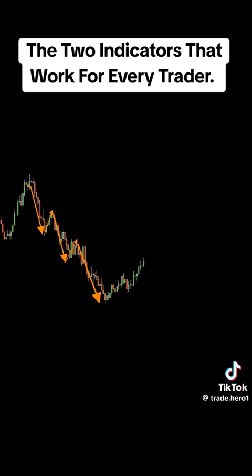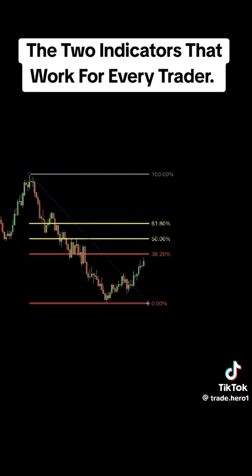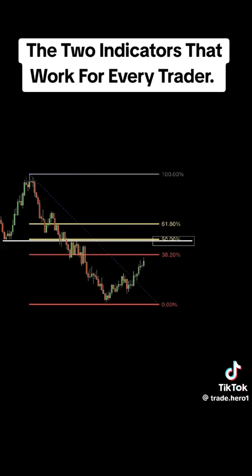At one point, the market breaks above a resistance level, which temporarily acts as support as price pulls back upward. But that move doesn't last. Instead, the market starts forming a deeper retracement, which sets the stage for our setup. First, we draw the Fibonacci retracement from the top of the move down to the lowest point of the downtrend. Notice how the 50% level lines up perfectly with an old support that's now acting as resistance. That alignment is important. It gives us a high probability area for a potential reversal.